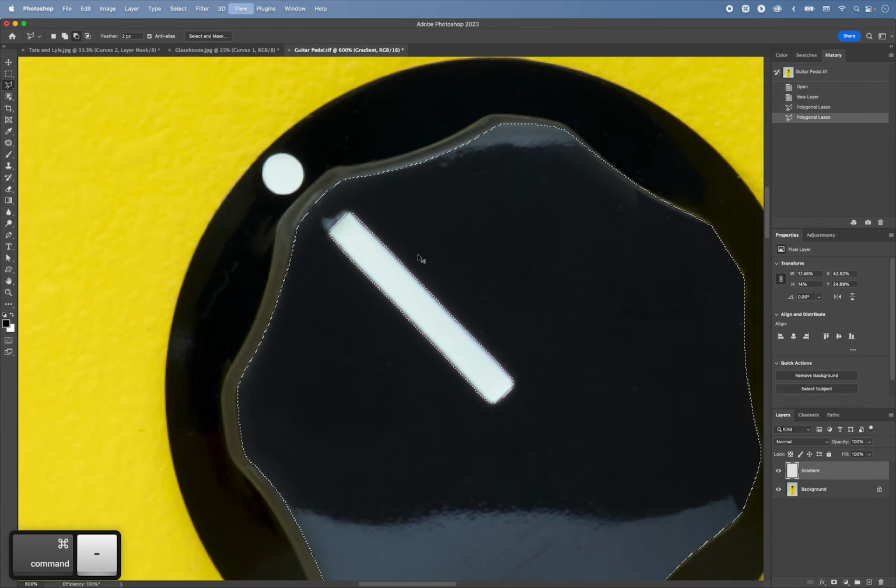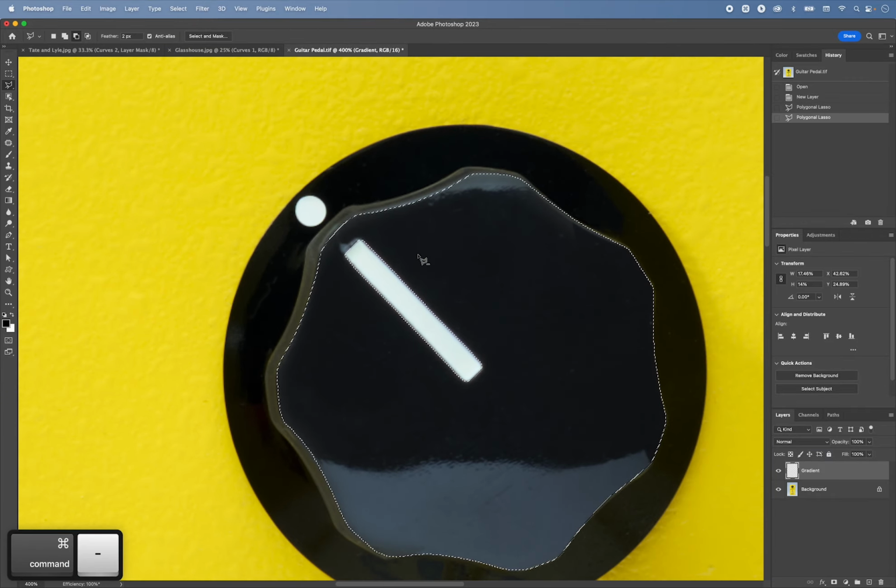Okay, so now that I have the selection, I can create a mask. So I'm going to make white my foreground color and then add a layer mask like this.